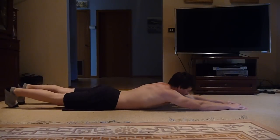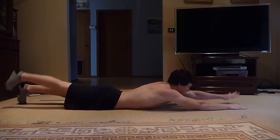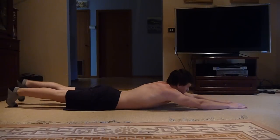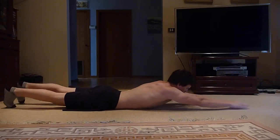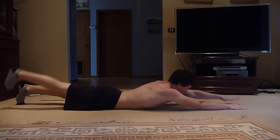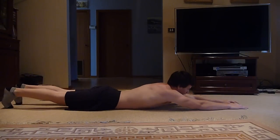Your focus is for slow and controlled movements. You will only need to slightly raise your arm and leg to feel this exercise working your lower back. To save time, I am only showing a few repetitions. However, when you are doing these exercises, perform at least 15 to 20 repetitions for 3 sets.